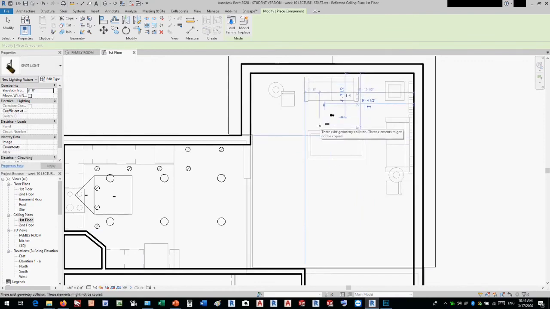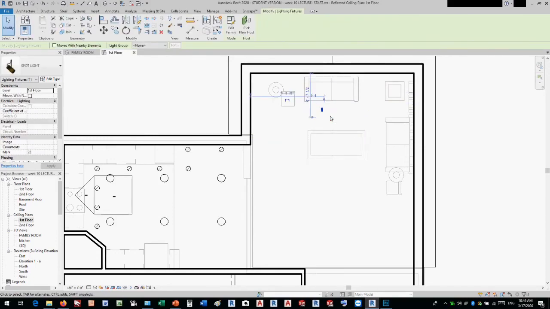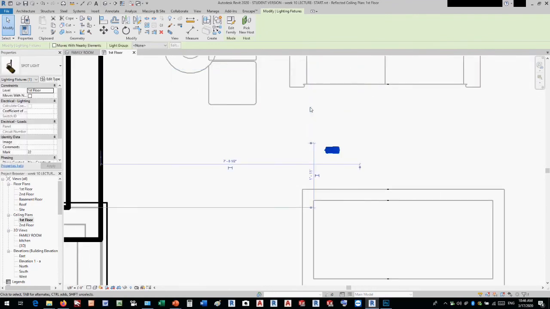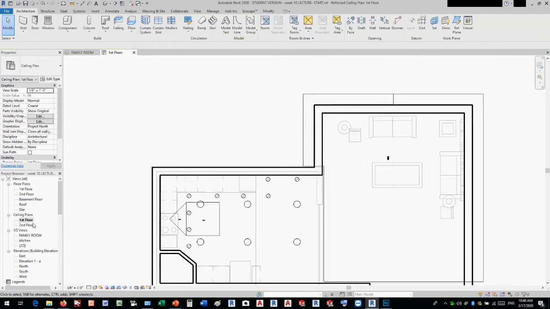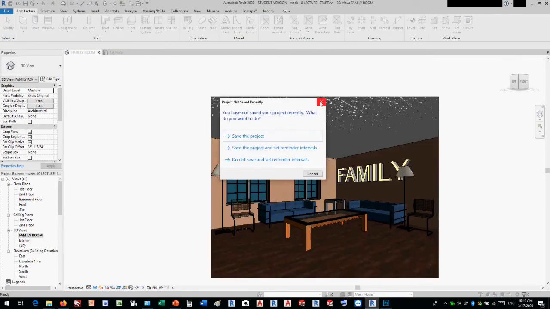Okay, so once I've put it in there, I'll go ahead and select it. There's my space bar. I've just rotated it. Okay, so let's see which way. Right there. Okay, I'll rotate it so that it's facing here. Okay, now I'll go into my 3D view. Okay, you can see it right there.